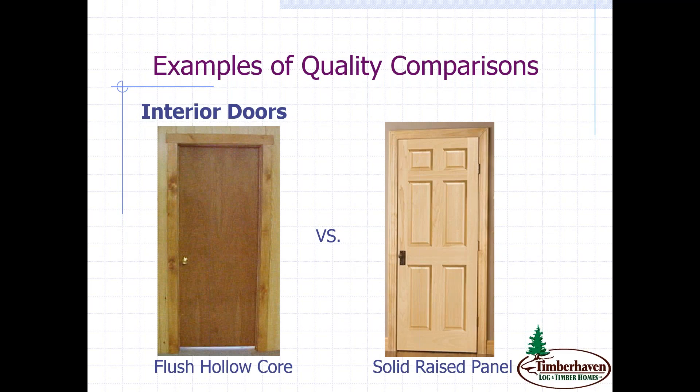Before moving on, notice the hardware on the doors — you're going to need hardware on the doors. It's not uncommon for a good-sized home to have 20 or 25 interior doors. Just the cost of the doors themselves could be a pretty substantial investment. Then think about the locksets — some companies supply them, others don't. If you've got to buy 25 interior locksets because you thought the company was supplying them, that could be one of those costly overruns we talked about earlier.